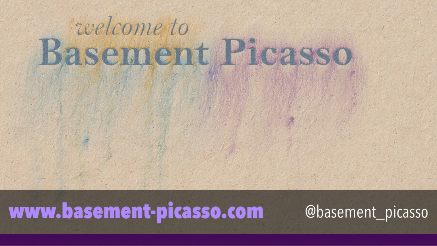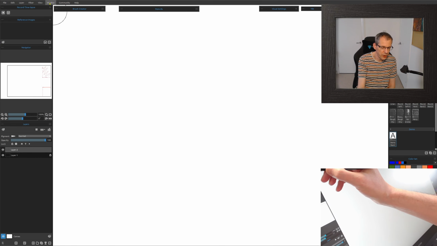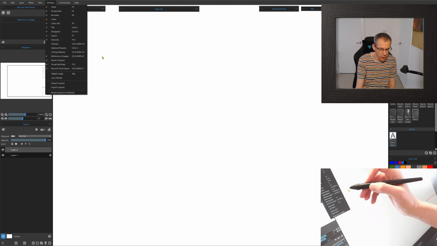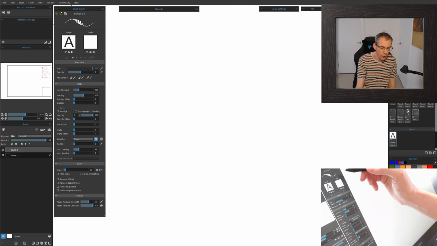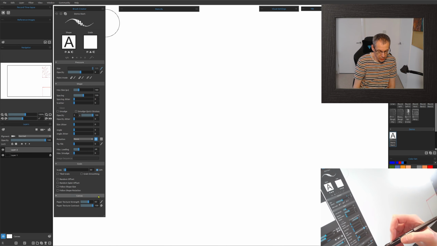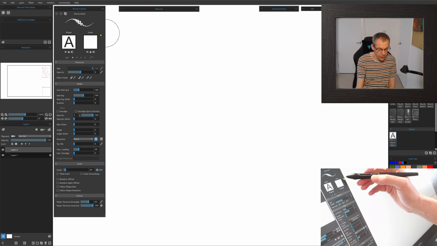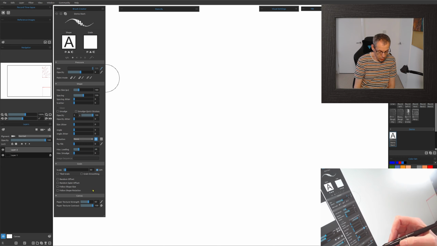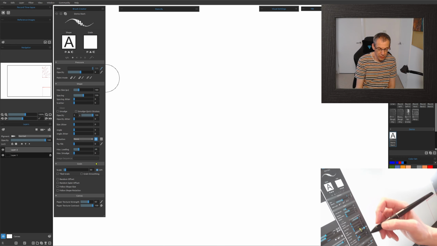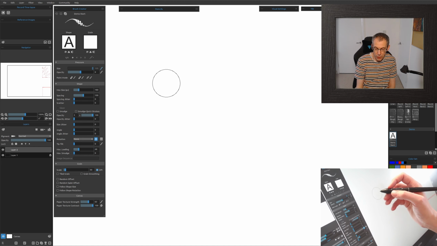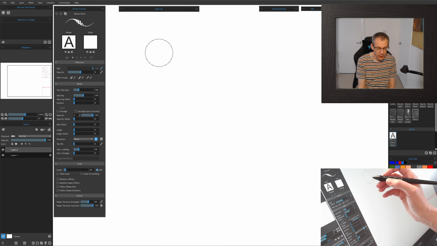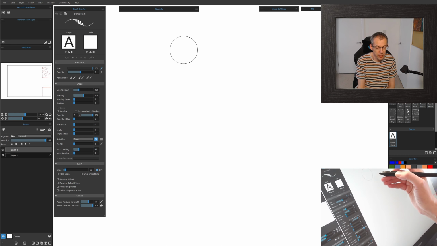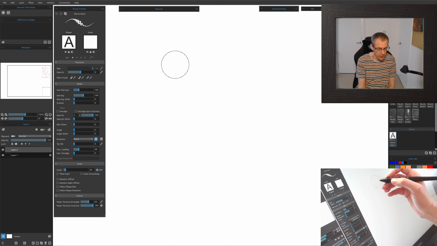So today we're going to have a look at the brush creator, which you can find under Window, and then it's this option to bring up the brush creator. That will give you a panel when you open it up, which has a lot of options around shape, pressure, sizes, opacities, angles, and all sorts of things. So there's a lot to look at. We're going to keep it quite simple today and just look at some of the basics of what a brush is, how it works, and how you can start to make some adjustments to it.